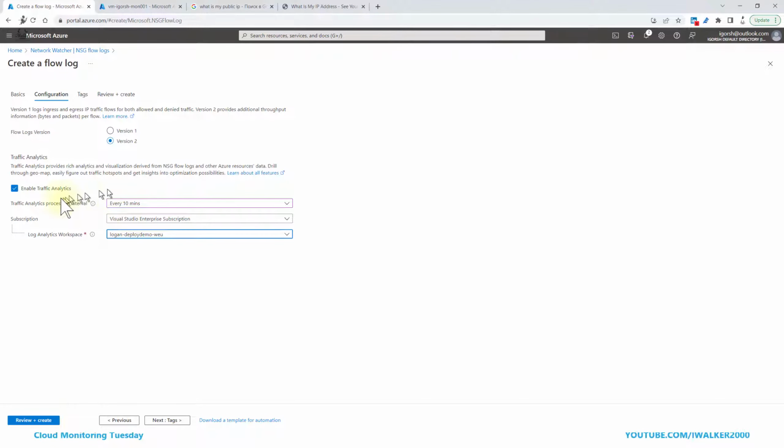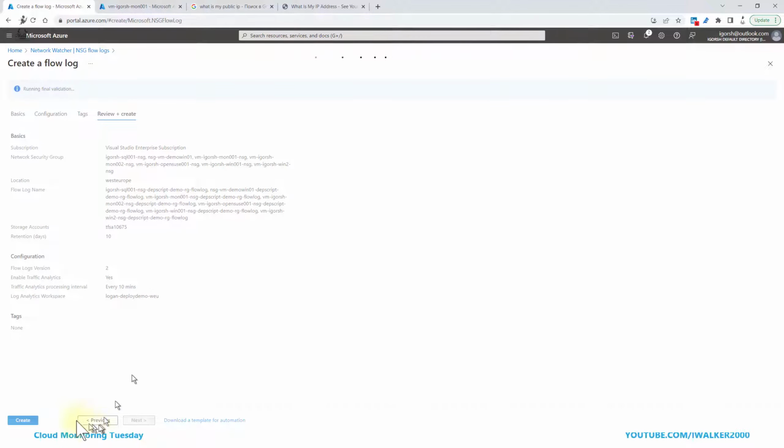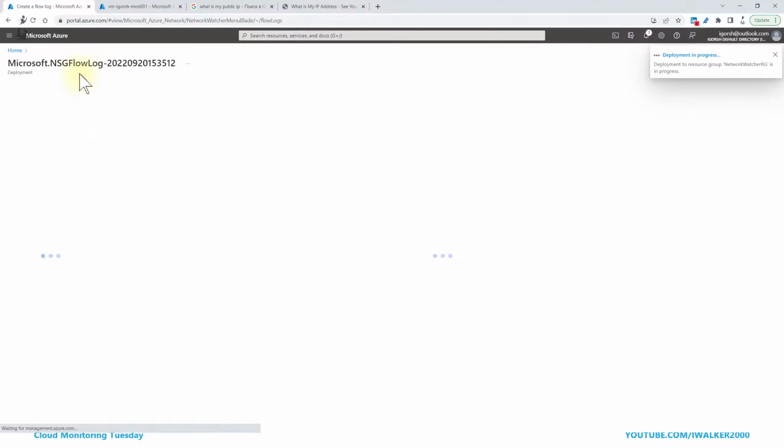Here is our configuration, and after we turn on traffic analytics, we will be able to see more deep-dive information than just NSG logs.